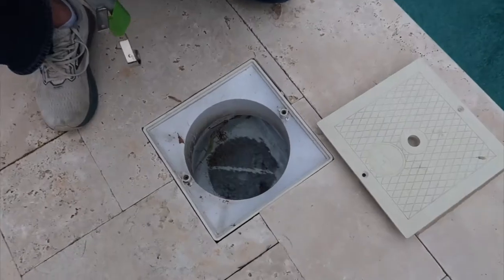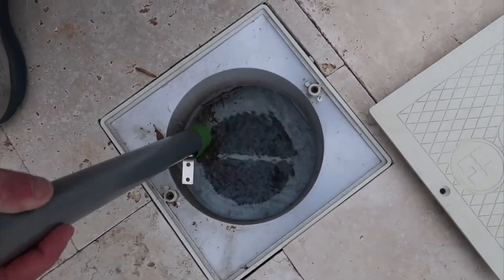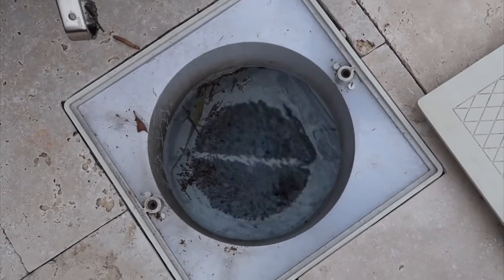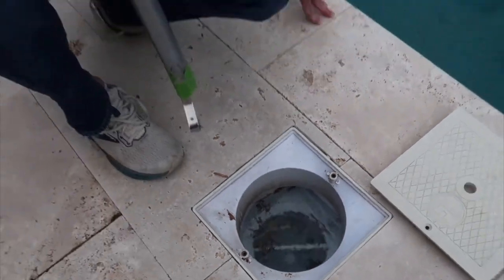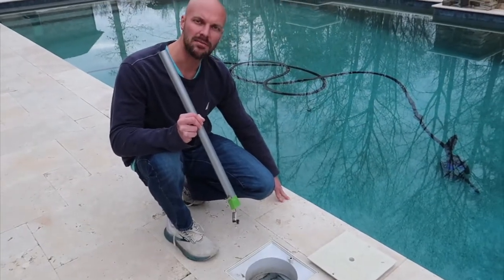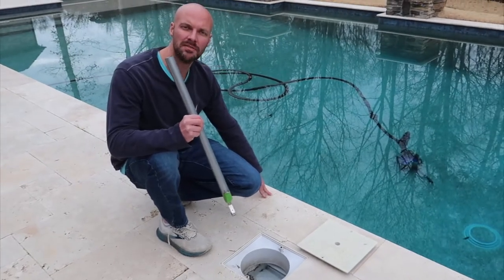So we also have these little chameleon things that are everywhere, right? So this thing's actually alive. You know, and it's not poisonous. I'd worry more about the snakes. But we also have issues with spiders in the area that get in the pool, and the spiders don't die either. So you definitely don't want to reach your hand in there, because it'll end up biting you almost immediately, because once they're in this filter thing, they're pretty ticked off at that point.